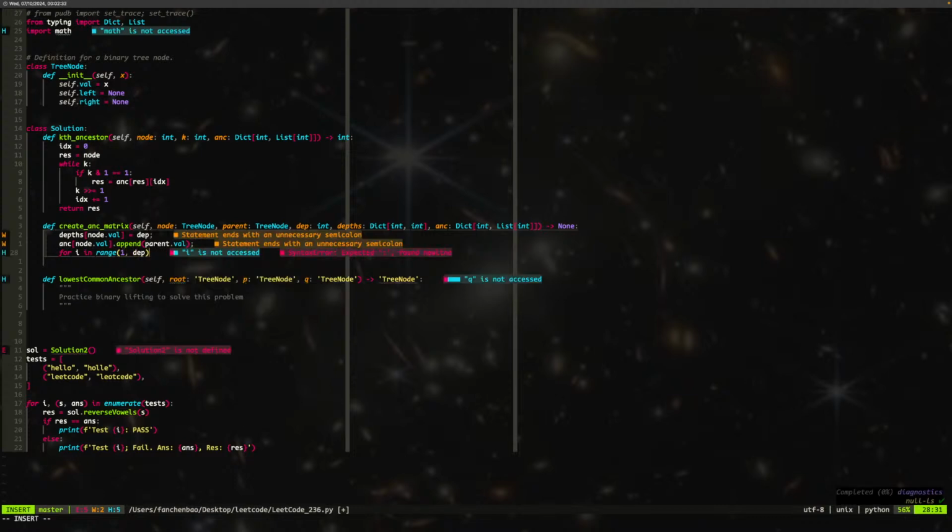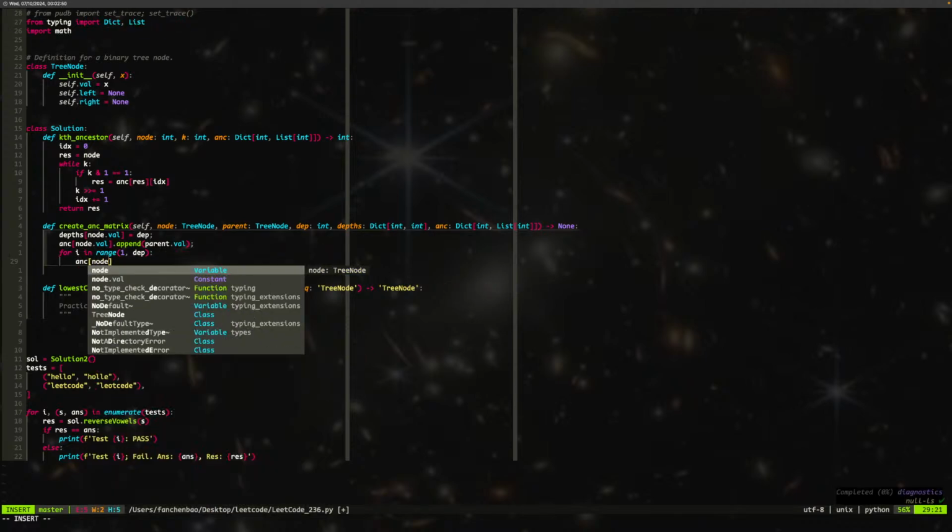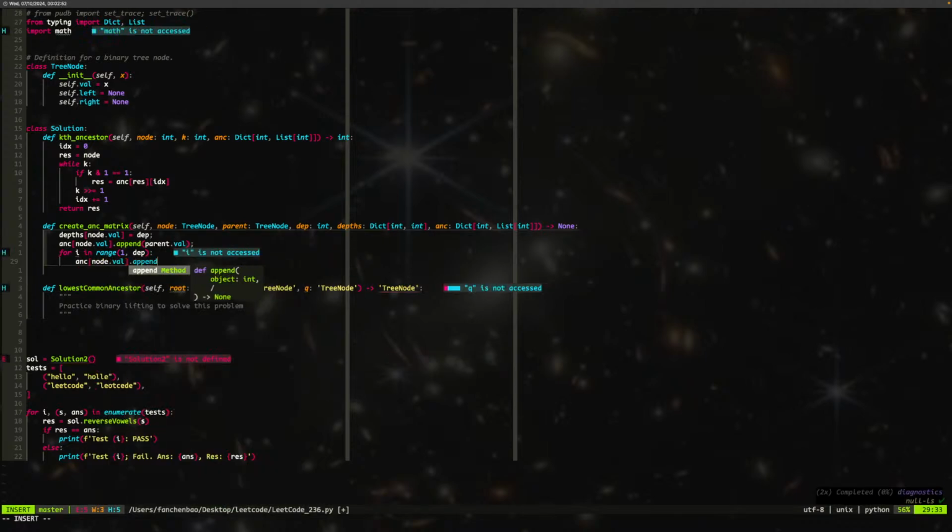And then we say for i in range from 1 to depth, right? And we start from 0, so we'll go from the 0 to the 1, right? So for each depth, we need to compute the ancestor, node.val append, right?